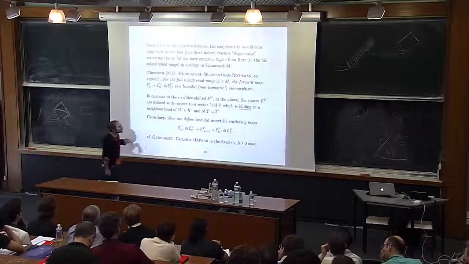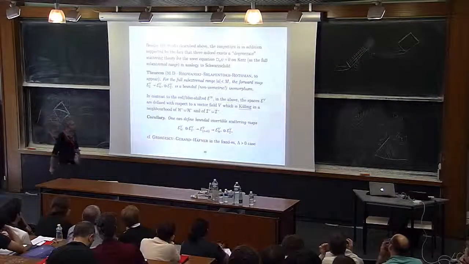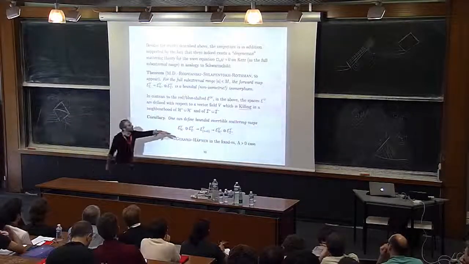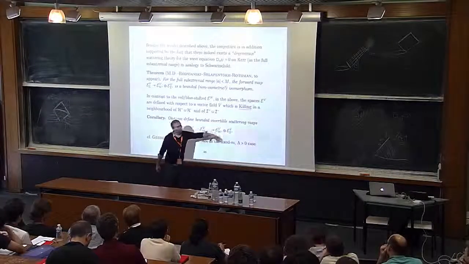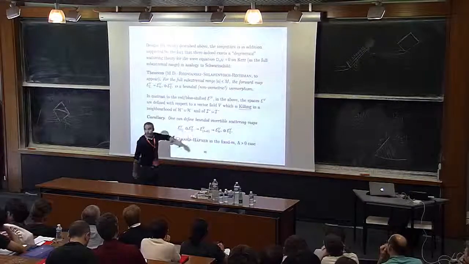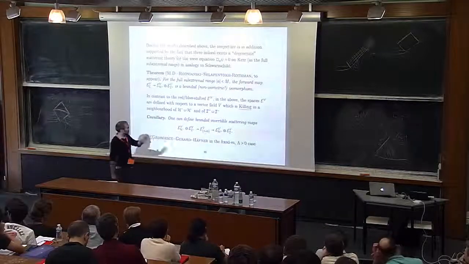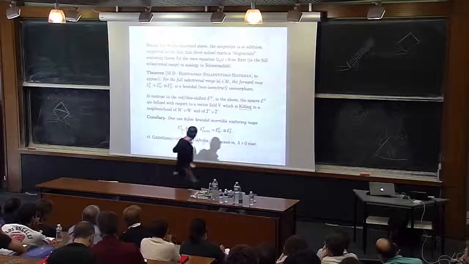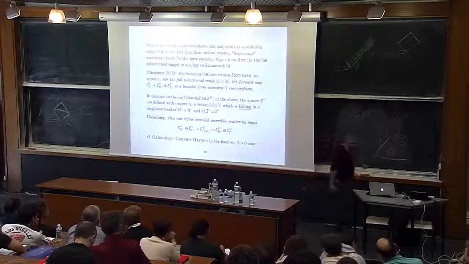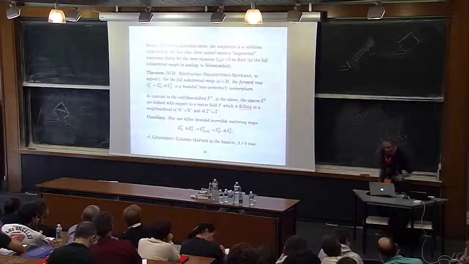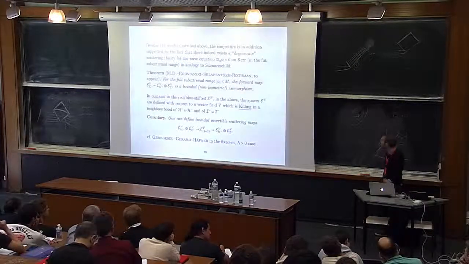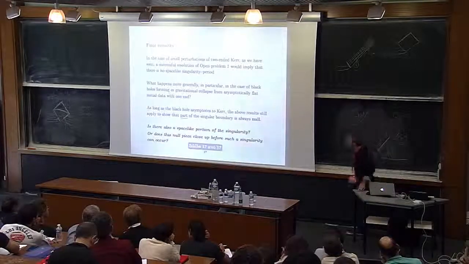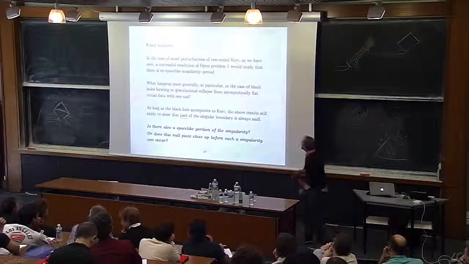So a corollary is you can define the usual scattering maps, either from initial data to horizon plus infinity, or from past horizon, past infinity, to future horizon, future infinity. There's also some related work in the cosmological constant case by Georgescu, Gérard, and Häfner in this direction. All right, so let me end with some final remarks.